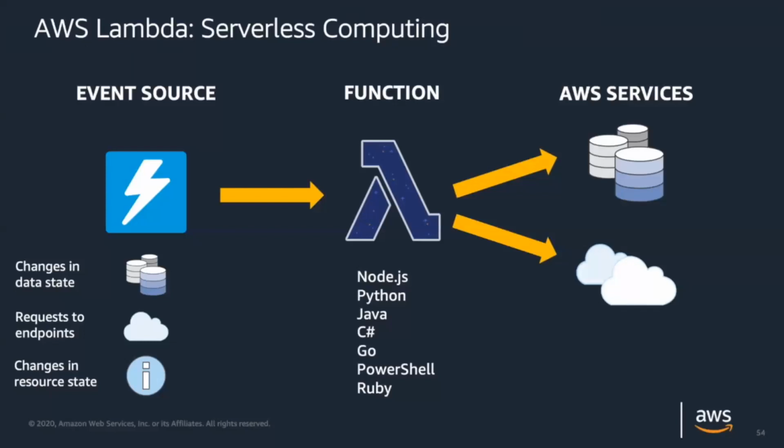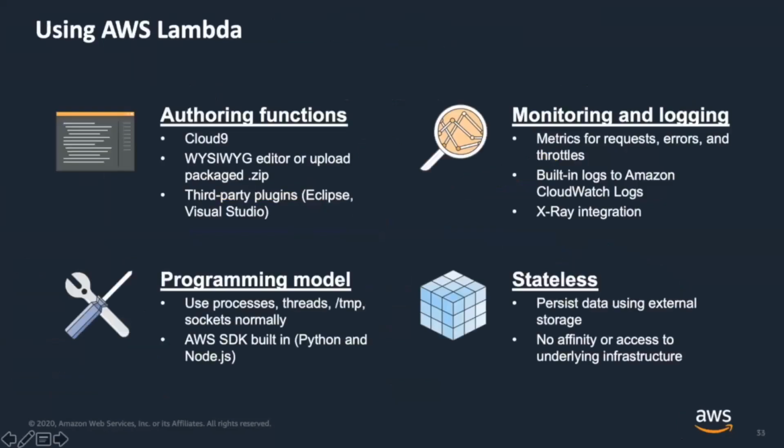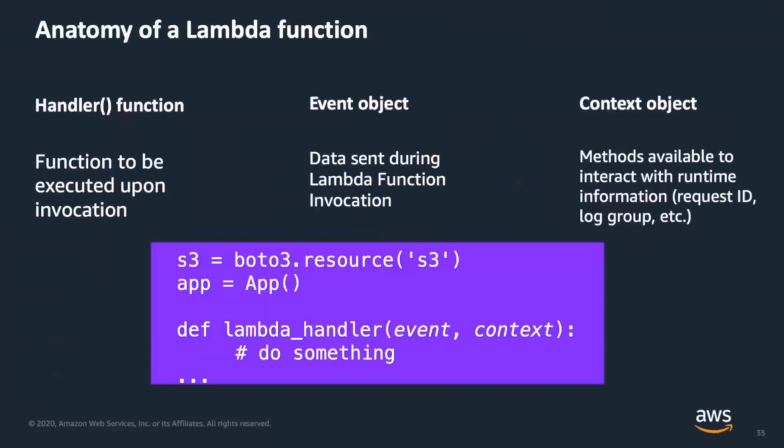This can range from Alexa down to X-Ray. But something to keep in mind here is that Lambda has an execution limit of 15 minutes. And beyond that, your Lambda function will time out. So you have to be aware of that. For the anatomy of a Lambda function, it basically has three components. One is the handler. The handler is the method in your Lambda function that processes the events.